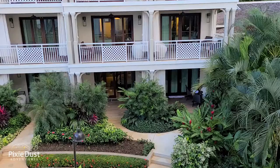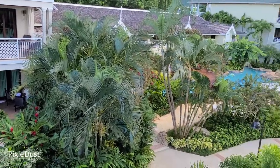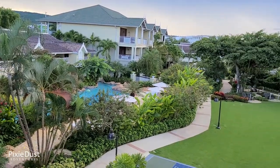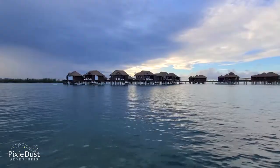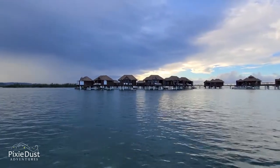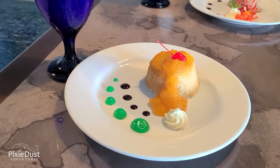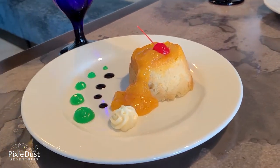This is an absolutely beautiful, stunning, romantic resort. All of the Sandals resorts are, and Beaches resorts if you want to go with families, because the Sandals resorts are adults only. This Sandals resort is stunning. I love Jamaica, I love the beaches, and there's so much to do here, and the food, oh, the food is amazing. So watch my tour of our room here at Sandals Royal Caribbean, and then stick around afterwards for some additional footage.